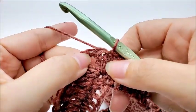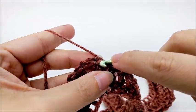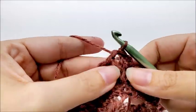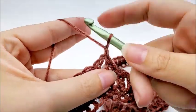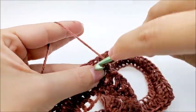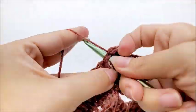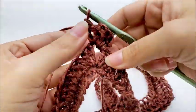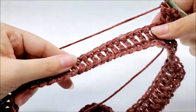So round 3, we're going to start by slip stitching 2 times till we get to our first chain 2 space. And then we're going to chain 1, and we're going to go into the back point right here, so we need to work right through the chain space 2 double crochets, a chain of 2, and 2 more double crochets, just like that.